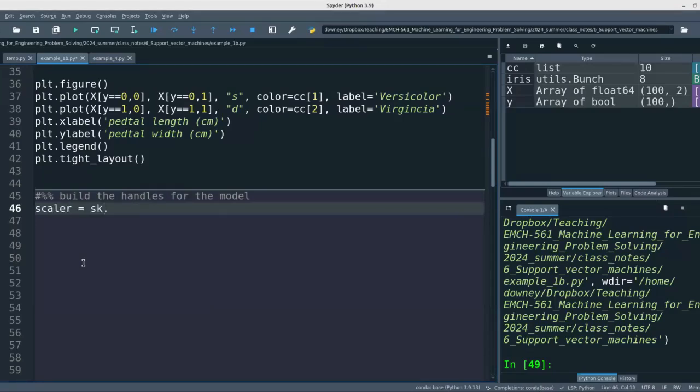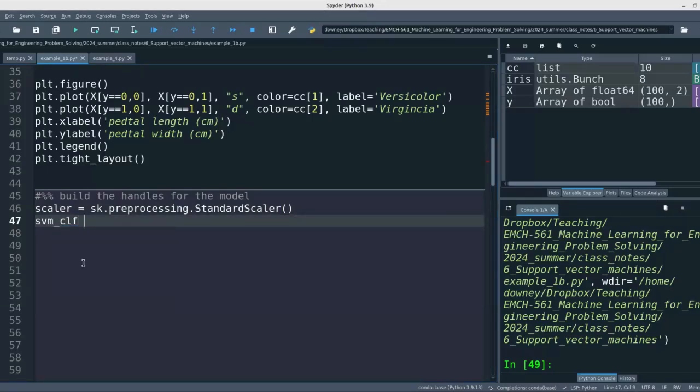Scaler is equal to sk.preprocessing.StandardScaler. That's it. And svm_clf, support vector machine classifier, is equal to sk.svm.LinearSVC, linear support vector machine classifier. I'm going to go C is equal to 1,000,000.